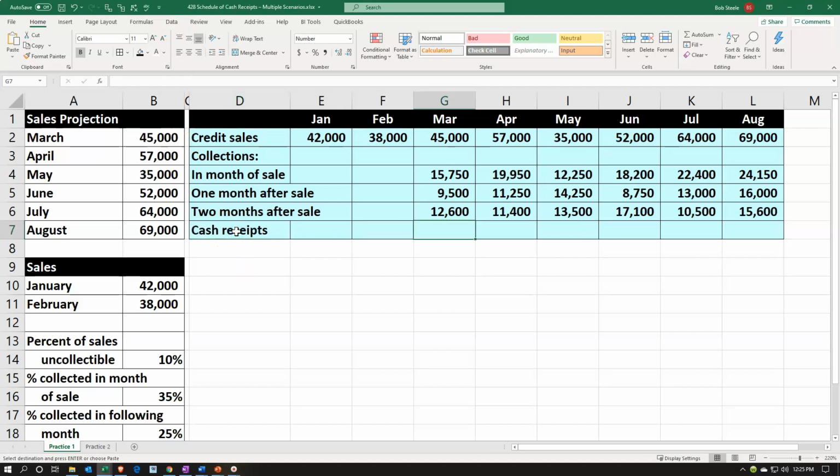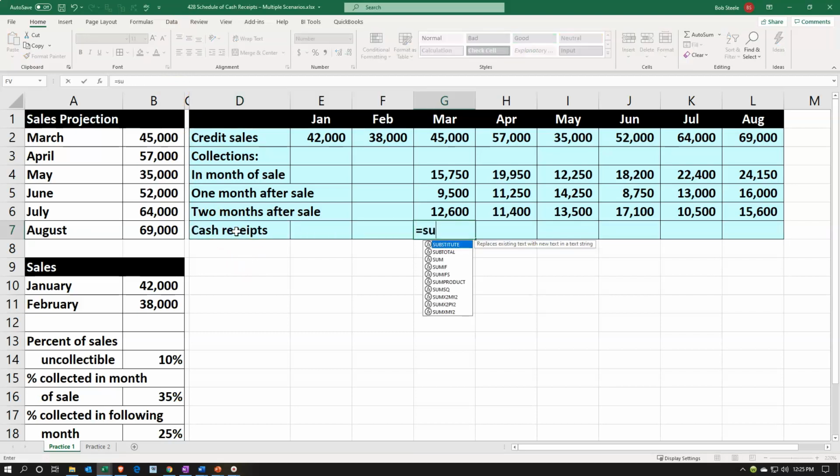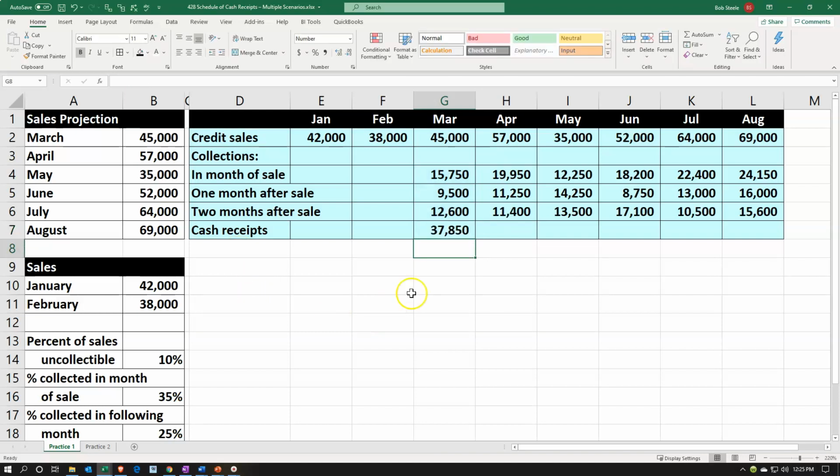Focusing in here, we're going to say this will be the sum function, equals the sum of, and then I'm going to sum up the 15.7 down to the 12.6 and enter. There we have it. We can use our autofill feature now without doing any absolute reference or special stuff. Fill handle, dragging that across to autofill. There we have it. Let's do some formatting. Let's select the ones up above. Let's go to the Home tab font group.